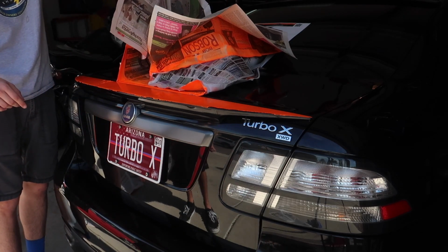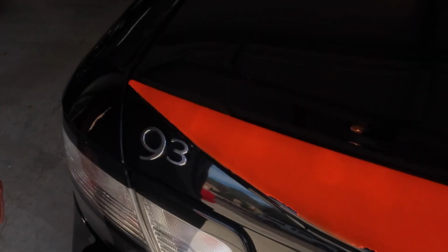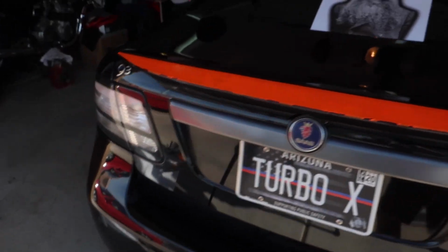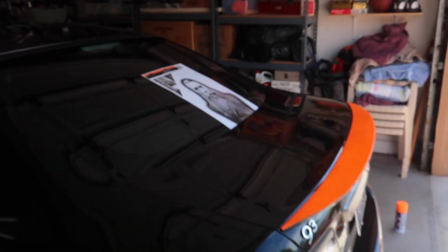Oh, man! Oh, no! All right, well, good news is we put it on thick enough for it to come off. Bad news is we peeled it off a little bit too soon and some newspaper got on there. It's not perfect by any means, of course, but the backside actually came out really well. That's like perfect on the back. So what do you think? 10 out of 10. Oh, we gotta put the spooky guy on too.